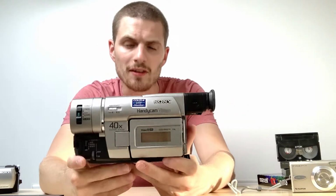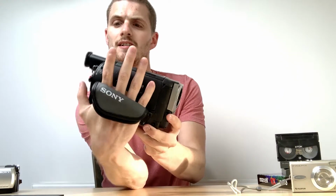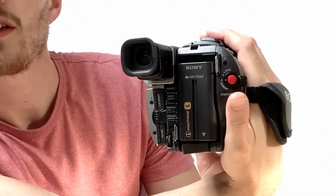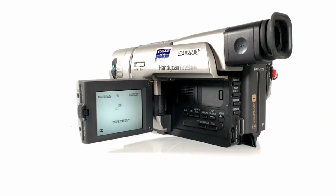The size of this system, in my opinion, is absolutely perfect. With the hand strap on the side, once you place your hand in, your thumb is immediately placed on this record button here. Perfect placement. And everything from the LCD screen to the viewfinder gives a real robust and quality feel.